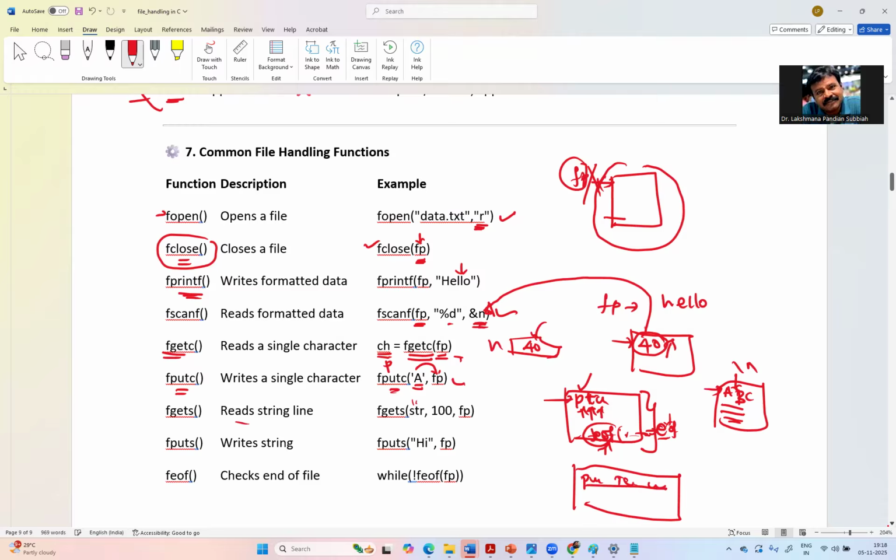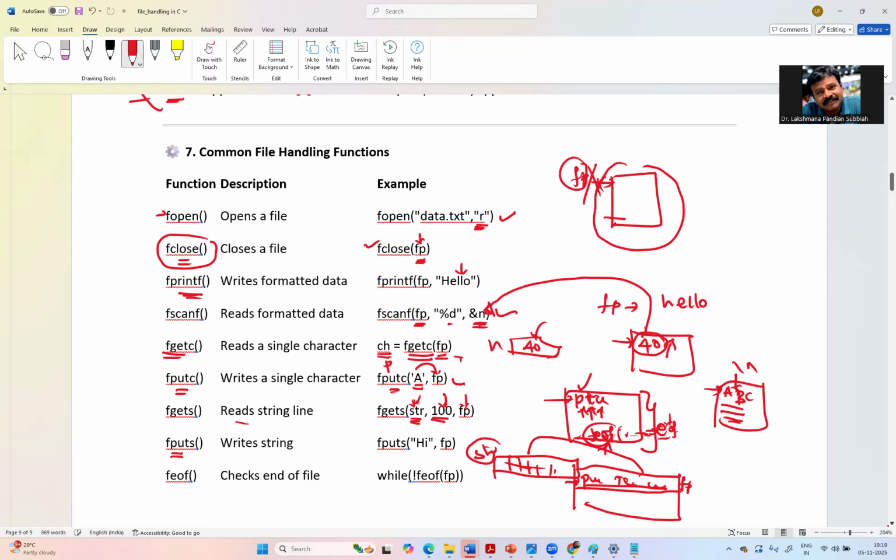The file pointer is locating the first character, and it will read the content and place it into the variable string, an array of characters with 100 size. We are reading the content from the file and placing it there, and the file pointer is moved after the characters read.